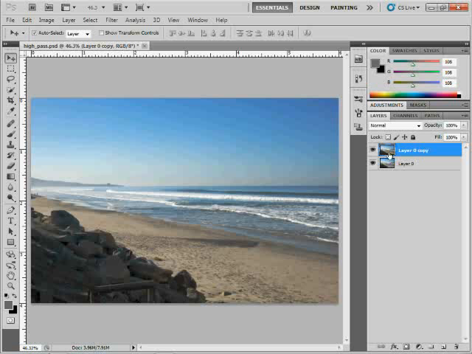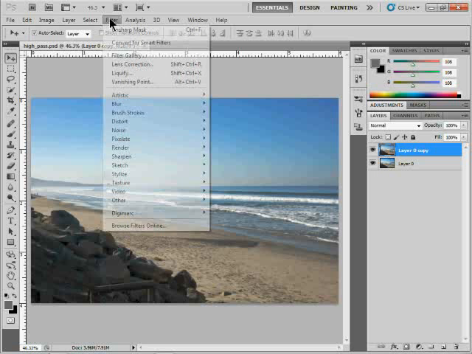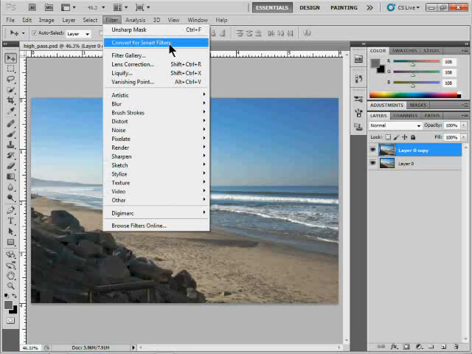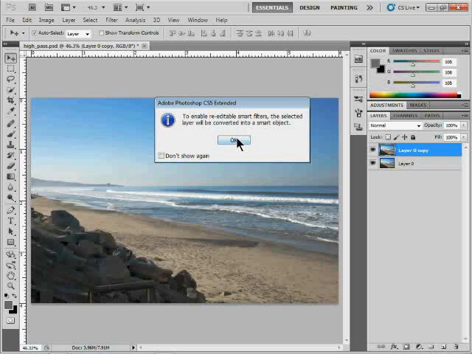Now, we're going to apply a filter to that, and then we're going to blend it into the layer underneath. Now, it sounds like a lot of work, but it gives you a lot of control. It really does. So what I'm going to do is use a smart filter for this. This way I can turn on and off this filter called High Pass. So choose Convert for Smart Filters. It's going to turn that layer into a smart object, which is fine.